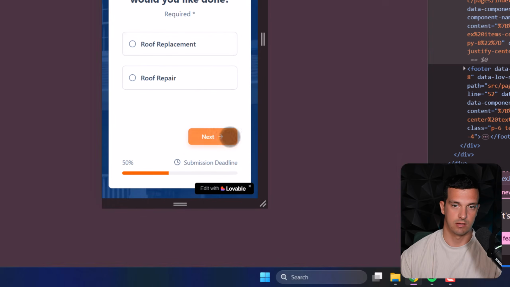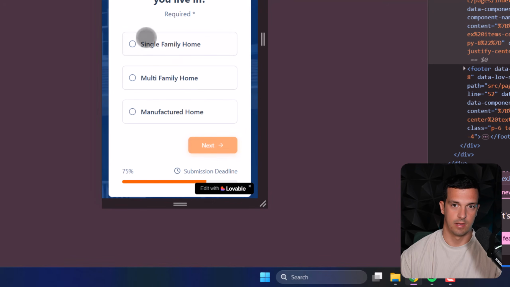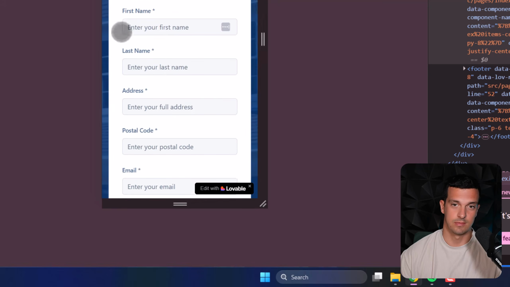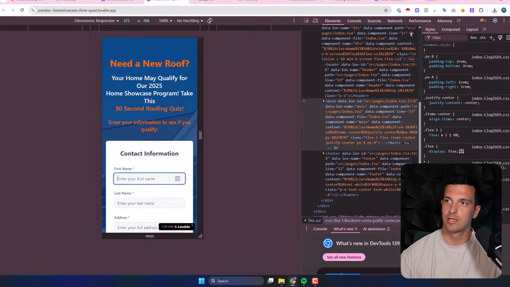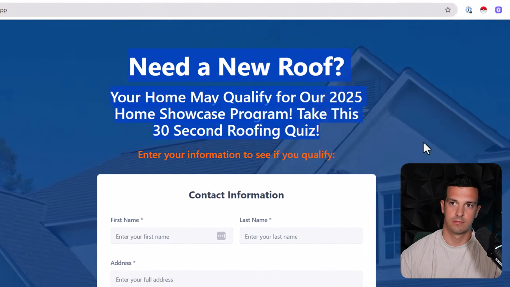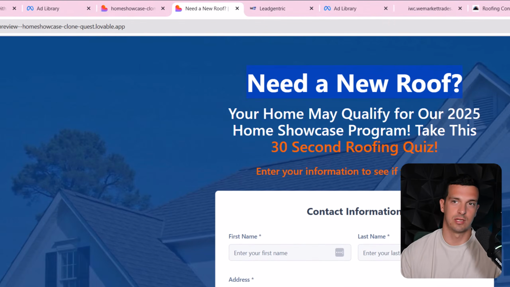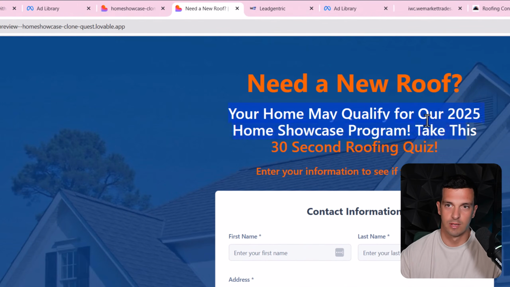You can check it here as well. Bam, bam, and yeah, it's amazing, right? What you can do then, if you want something different, but I wouldn't even change anything, like, need a new roof, your home may qualify for our showcase program. Maybe you don't want to call it the showcase program, maybe you want to change stuff.